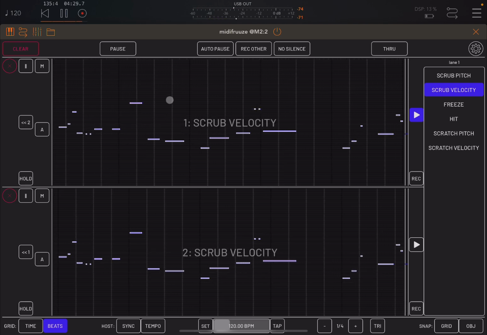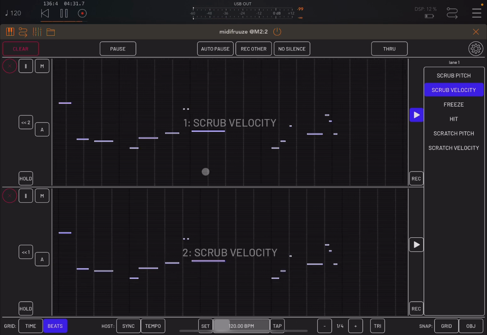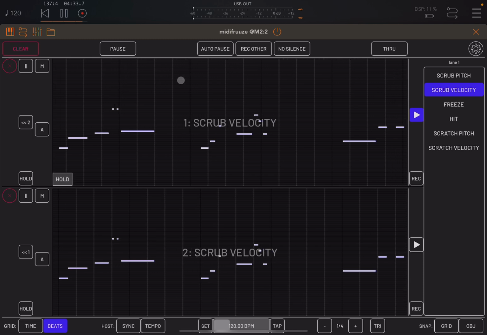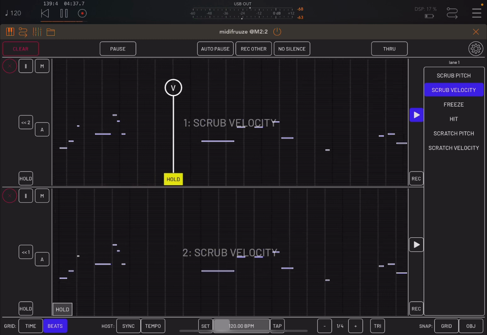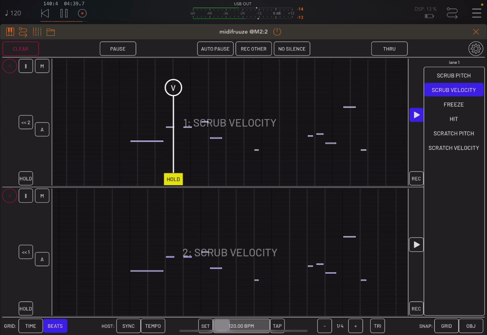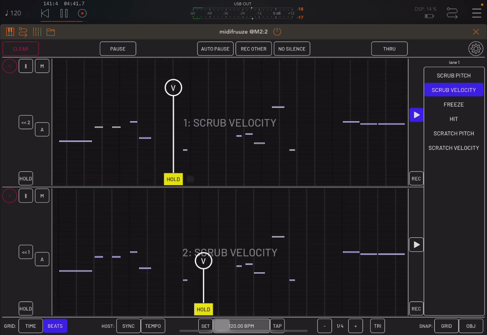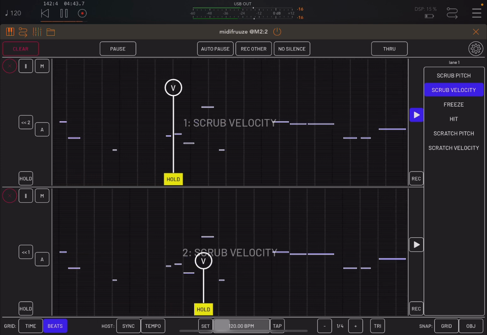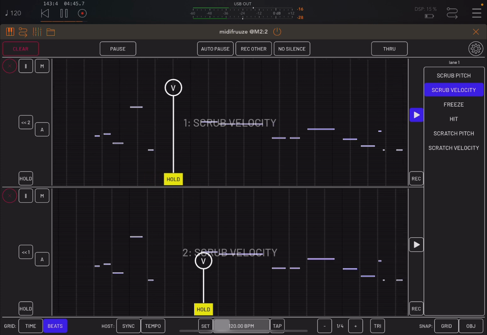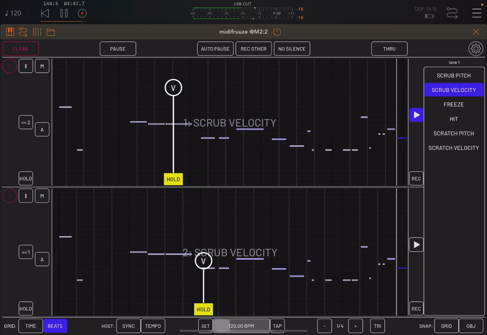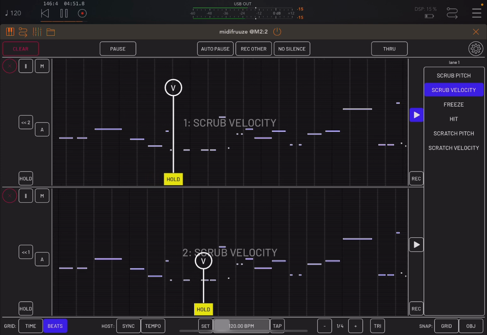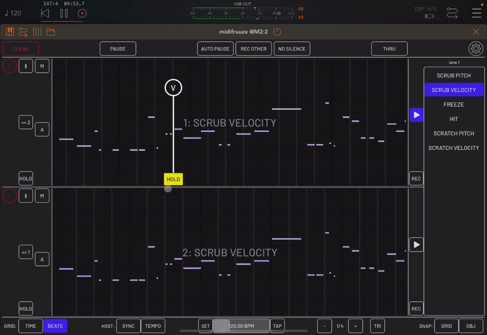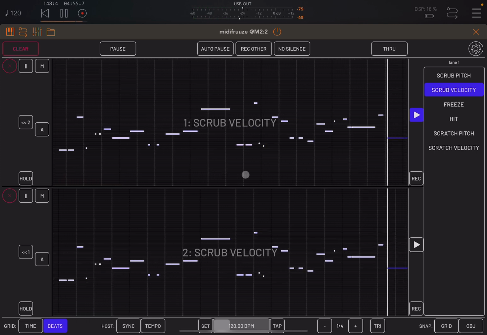So you can have one lane with a high velocity and another one with a lower velocity. So you can create some interesting effect.